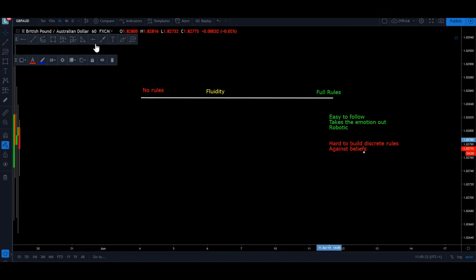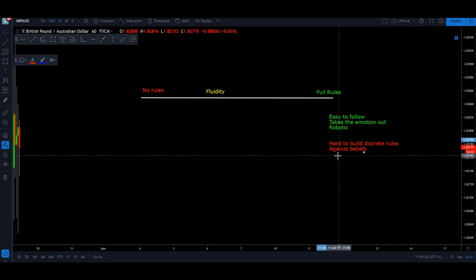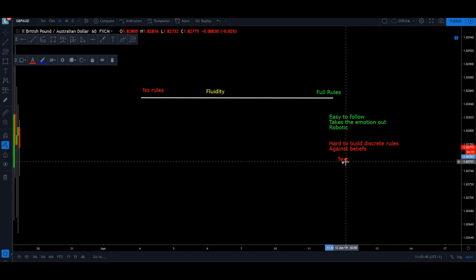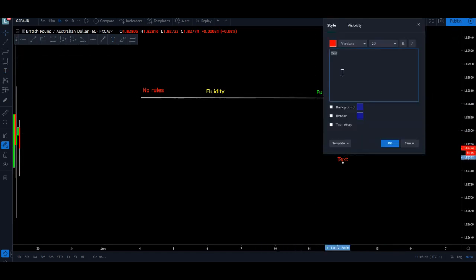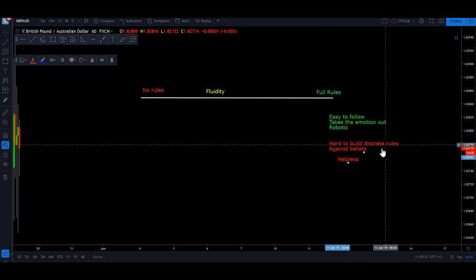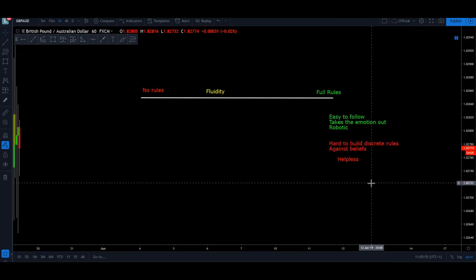Now, when it comes to drawdowns, here's the problem, right? When you're in a drawdown, and you're in a robotic system, a mechanical system, you feel helpless. For me, that's personally, whether it's true or not, one of the biggest feelings I'm experiencing currently, because I've been in a drawdown for 5 months. Wow. Okay, anyways, 5 months I'm in a drawdown, and I've literally made about 2-3 mistakes executing my system. So I feel helpless, because technically I'm doing everything I should be, and I'm still losing money. And I just feel helpless, like, look, what am I doing here? I'm not doing anything wrong, but I'm losing money, I'm leaking money. So why is this happening, right? And you feel helpless.